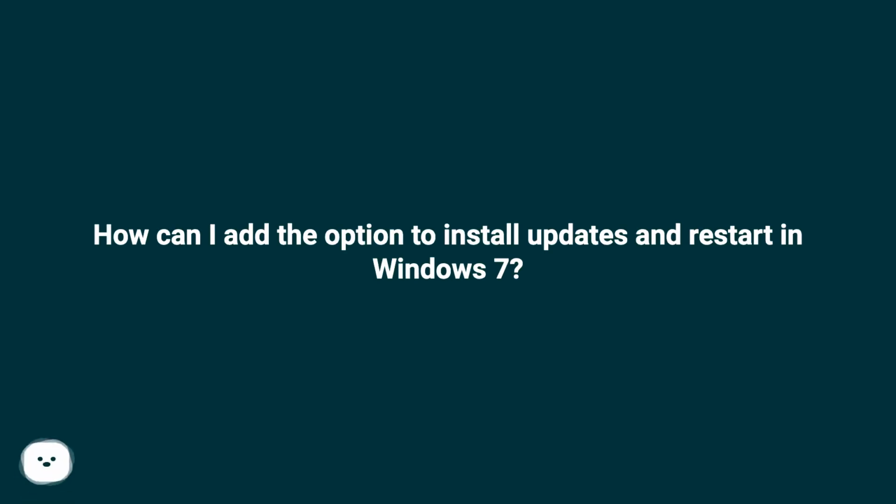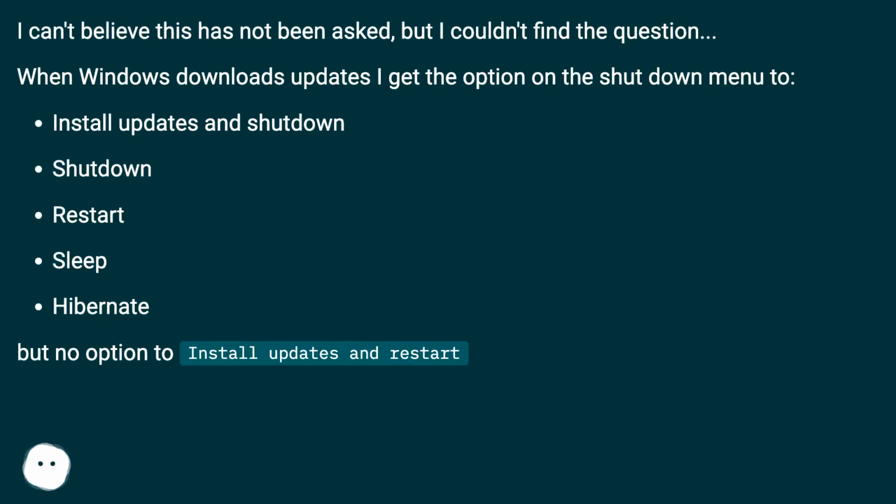How can I add the option to install updates and restart in Windows 7? I can't believe this has not been asked, but I couldn't find the question. When Windows downloads updates, I get the option on the shutdown menu to install updates and shutdown, restart, sleep, hibernate, but no option to install updates and restart.